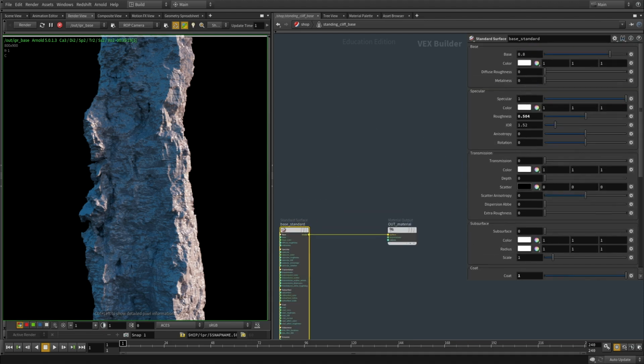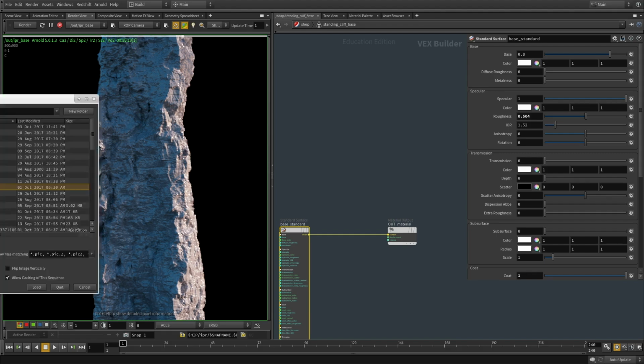Now I have gone through and converted the image files I'm going to use to TX files to avoid the conversion. I'm going to show you the textures that I'm going to be using for this one.